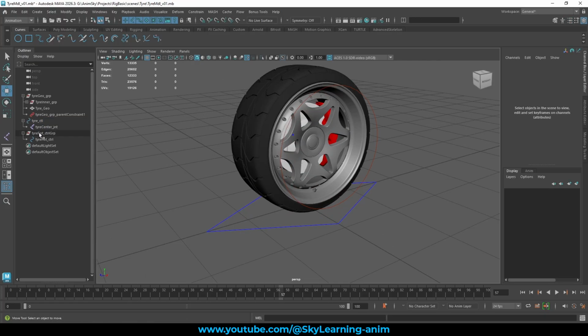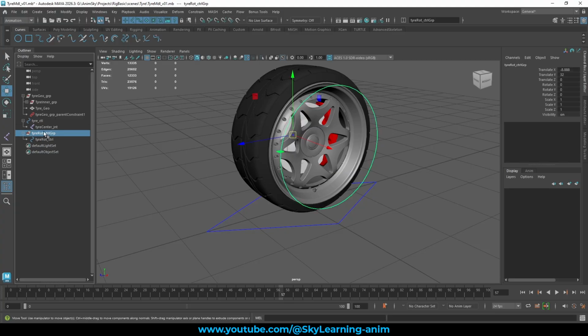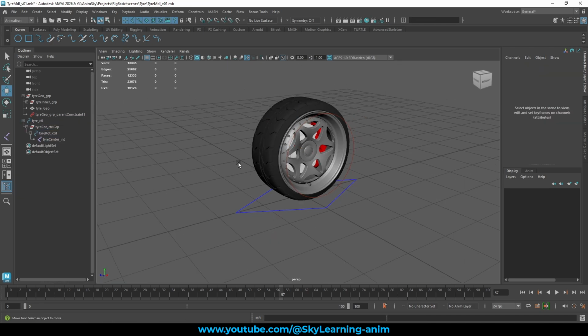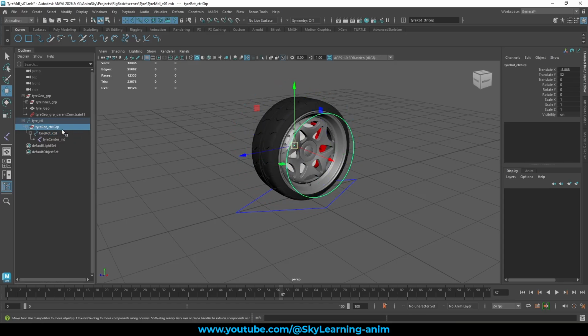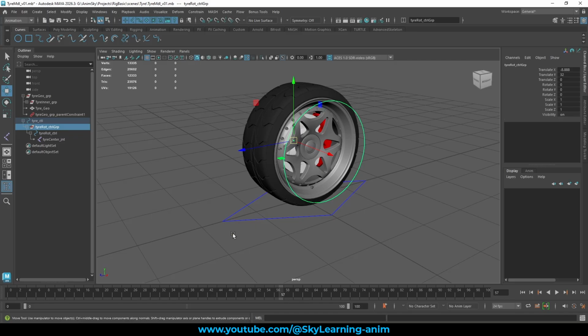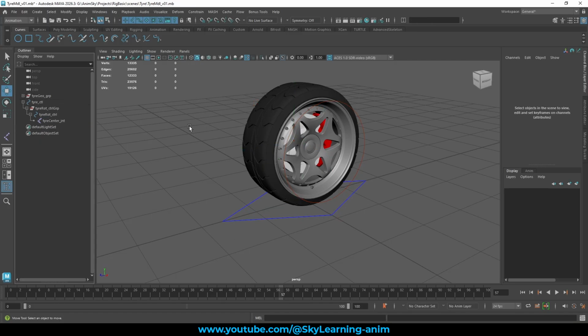Yeah, so why not make this controller child of this controller, and now this joint is also the same point. Let's make the child over here. So what it will do now, we will also have one more controller directly to spin it, and we also do have one more group, so we can play this group and use it as an auto rotate. So yeah, let's just set up its auto rotation now.